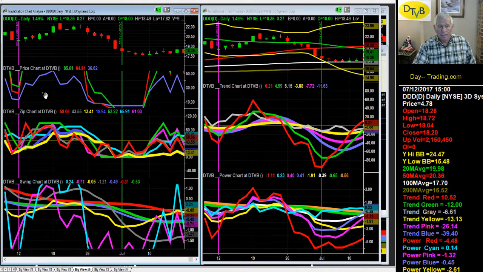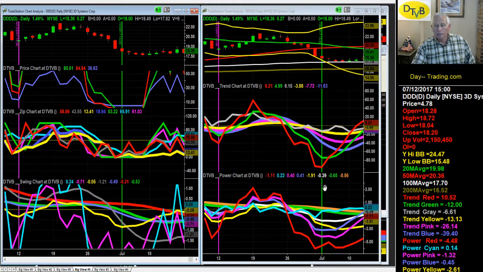And again, location. In the pink vertical line, trend green, price green and red, and obviously blue, they are all in a low angle down pattern, which is a next day up situation. But and again, I'll emphasize this, in the pink vertical line, zip yellow is lowest and going up, and in the pink vertical line, power yellow is lowest and going up.